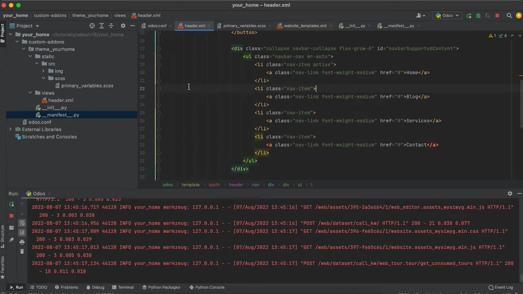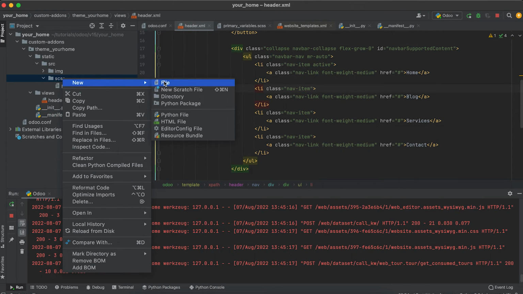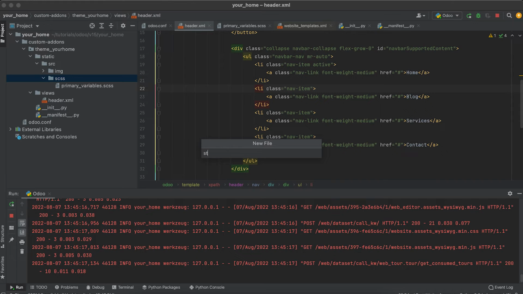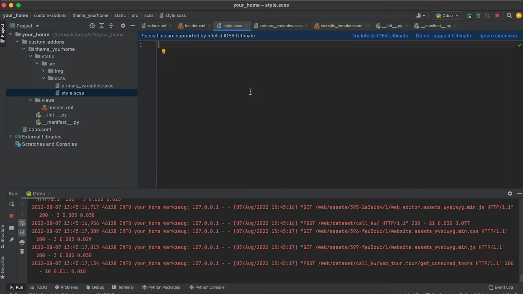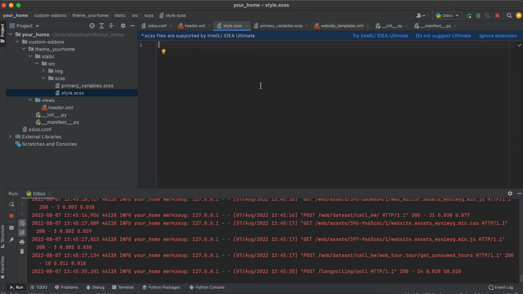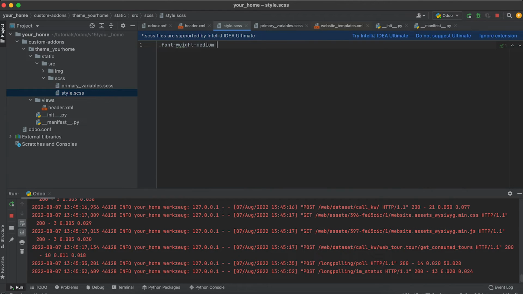So what we need to do is we need to create a new file and let's name it style.scss. These are the styles from your theme. So since font weight bold is not working well, I will add font weight medium, font size is equal to 500.